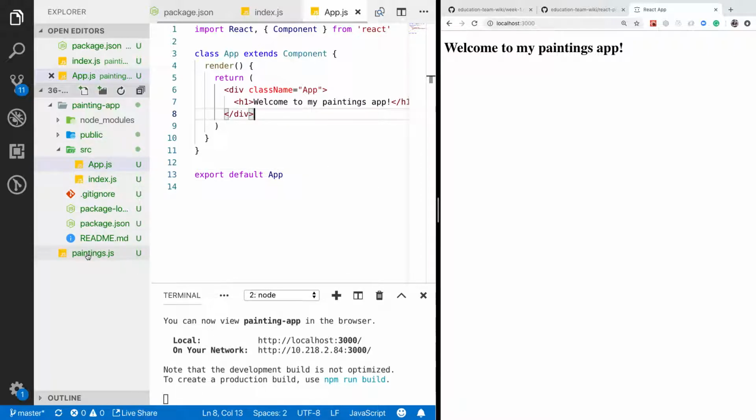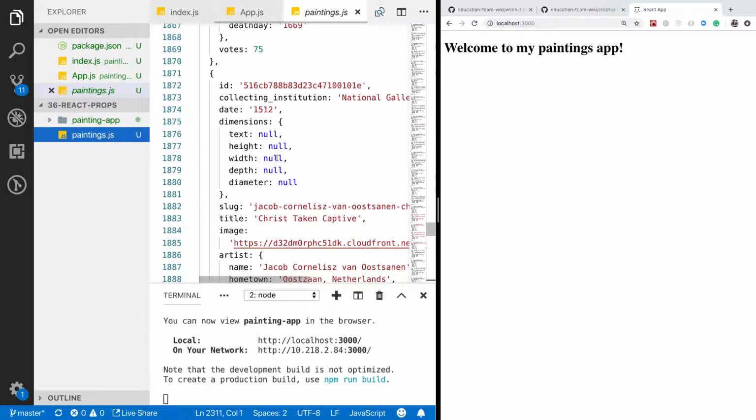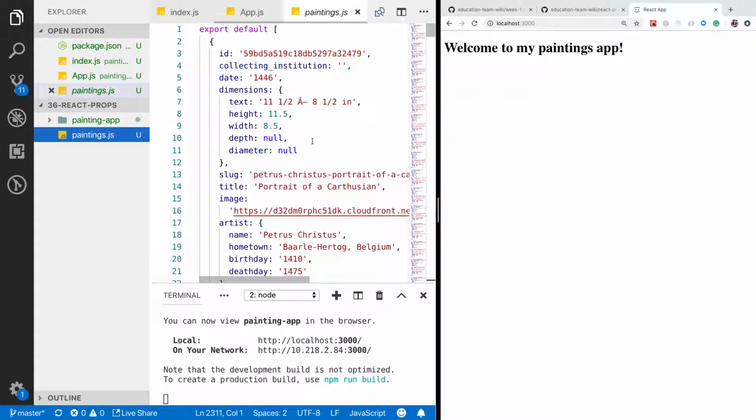Now look, you may have noticed that the first thing I had here before I even created this app is this other little file that I got called paintings.js. And this is just the equivalent of, imagine you're making an API call and you're getting a list of paintings from an API. But to make it simple, because we don't want to do fetches yet into our React app, we're going to just have it locally as a file. And we have this little array of about 100 paintings. And we're exporting that from this file.